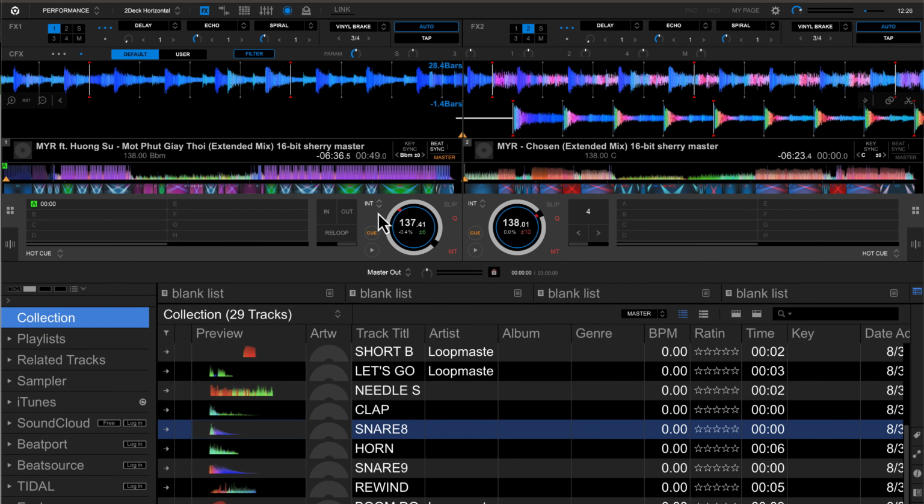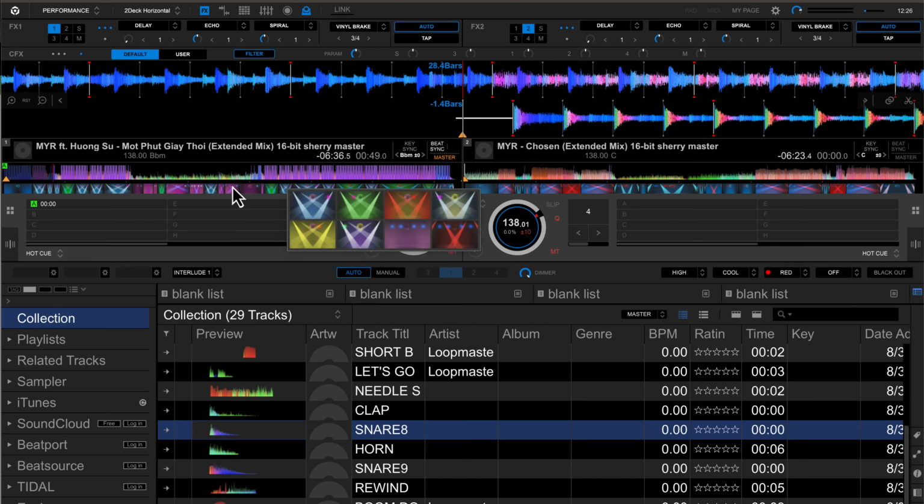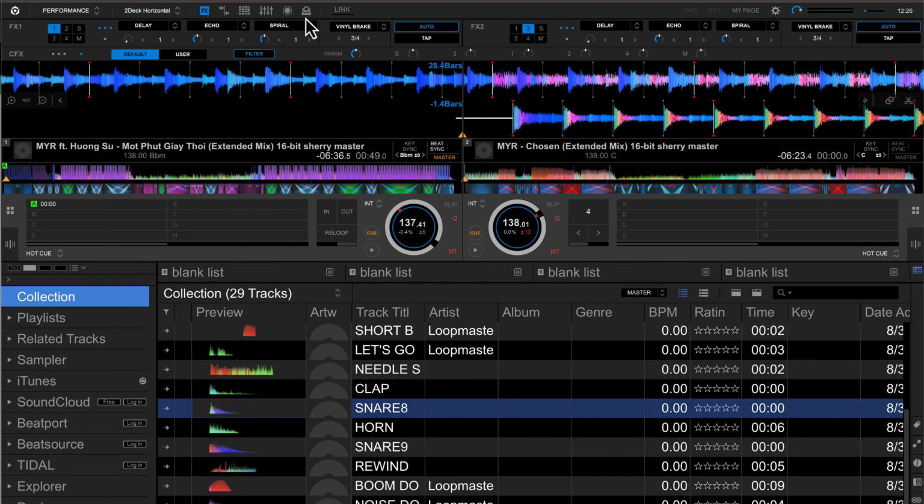Over here, we also have the record. So if you want to record your mixes live, you can have that enabled. And then lastly, you have your lighting panel, which can control lighting via DMX. So if you're running lights in addition, you can kind of see this is typically what's going on here at these different scenes in the track, but you can also override them here in the lighting panel. I tend to use separate lighting software, so I don't do that too much, but that's a nice feature. And lastly, you have your Ableton link button up here.